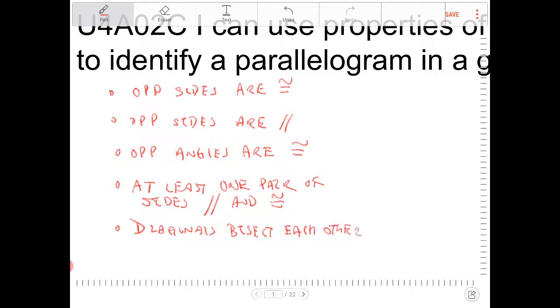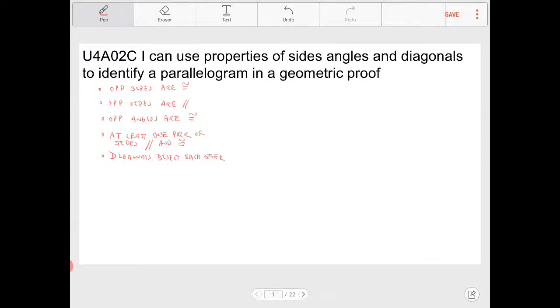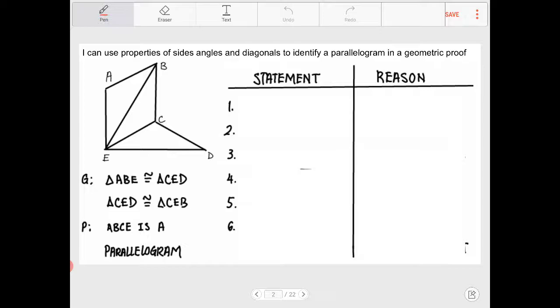These are the five properties that make a quadrilateral a parallelogram, and we are going to be maximizing our understanding through the use of these properties in today's lesson. So let's take a look. I encourage you again to pause the video to see if you can figure out this proof on your own. Draw the diagram and create the statement and reason chart. Draw all over the diagram before approaching this proof.